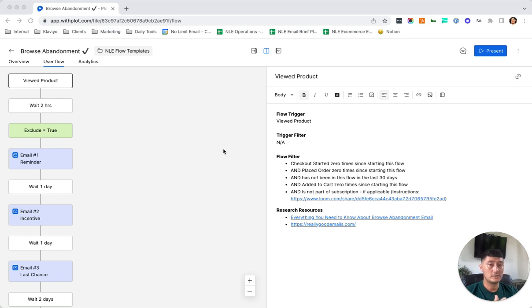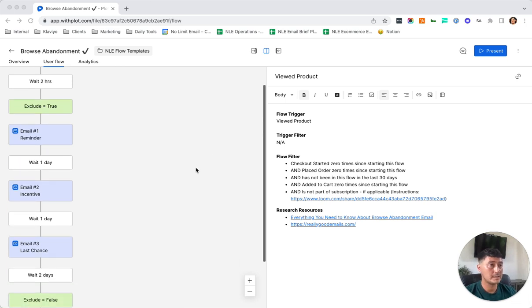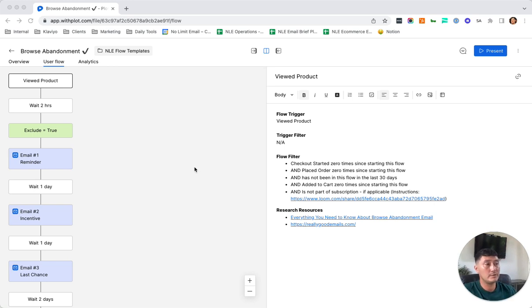So that shows us there's a form of intent there. There's some sort of intent. They're looking at the products. They're not super deep in the funnel where they're ready to buy, but there's definitely some interest there. So we do want to give them a few touch points to hopefully help them make that buying decision. Browse abandon flow is a great revenue driving flow also.